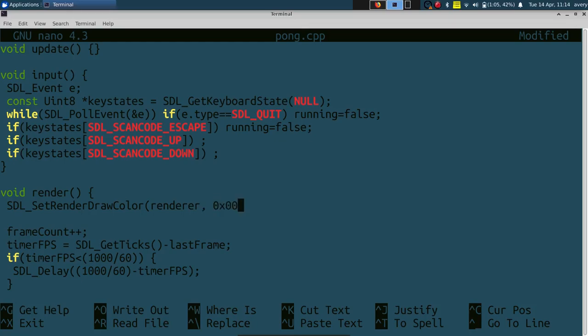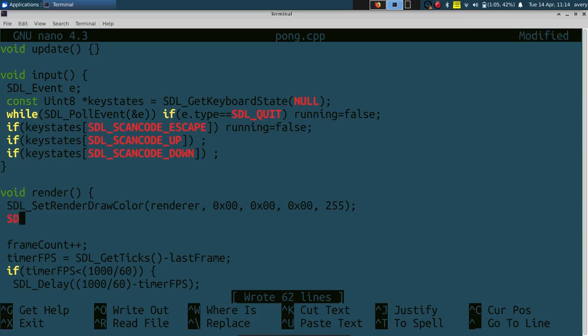And you can pass in this hex color. You can also pass in something out of 255, either way. But we're just going to set it all to black. And alpha right there, doesn't matter. And now we'll just clear the screen. And it's going to clear the screen with the current color. So now it's just going to basically draw black over the whole entire screen.